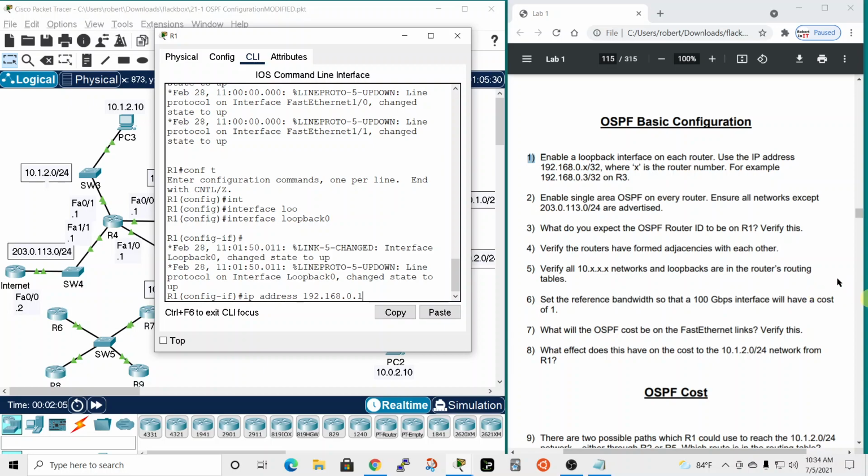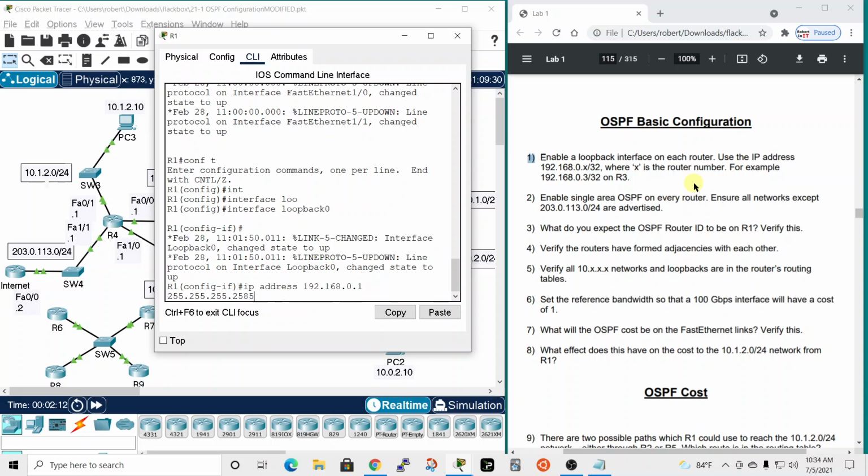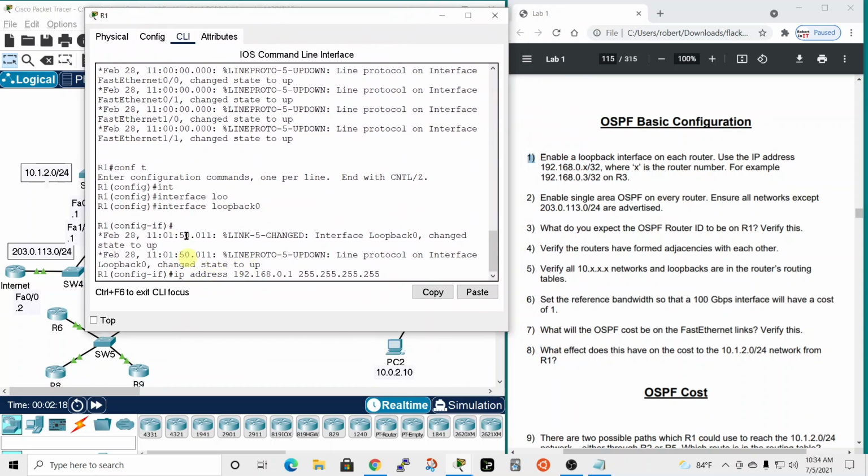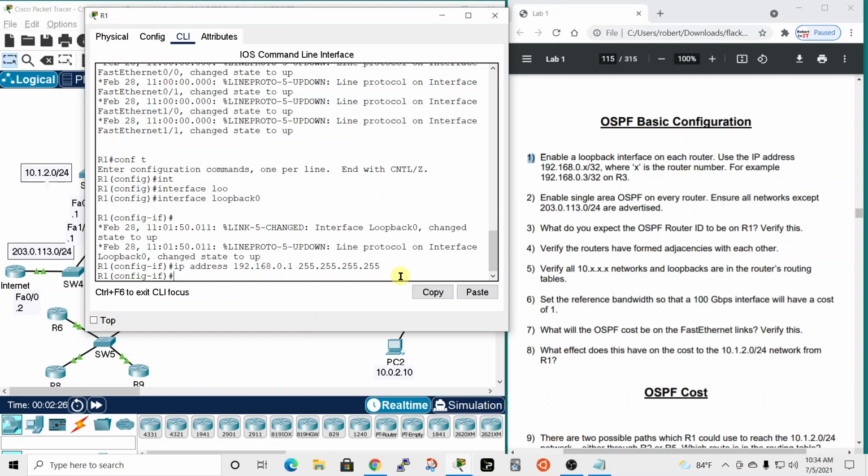It's a /32, so it needs to be 255.255.255.255. Boom, there we go. Open that up just so it looks a little better. So we've got the loopback interface set up, adding 192.168.0.1. That looks right, so we'll hit enter.